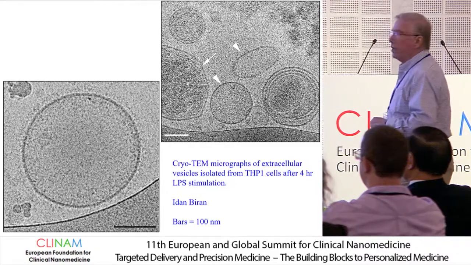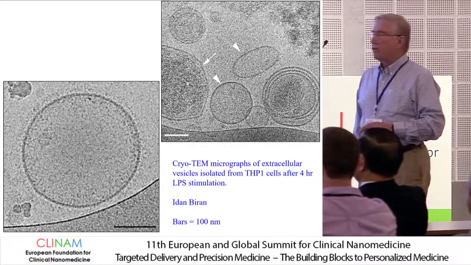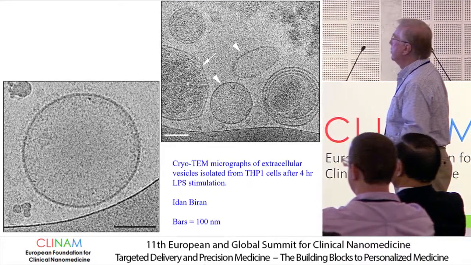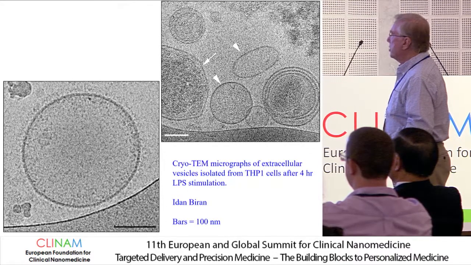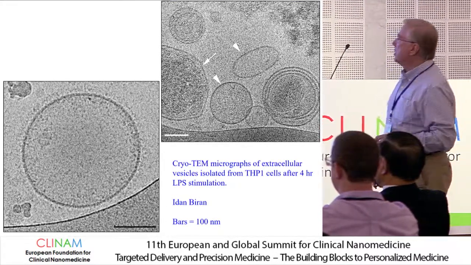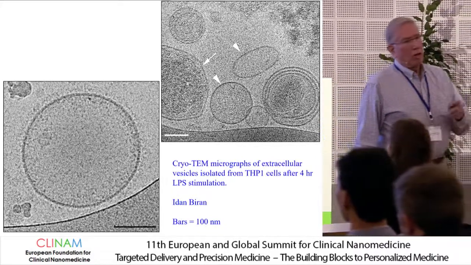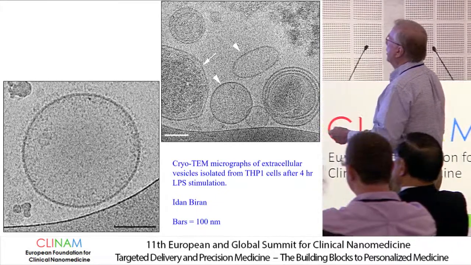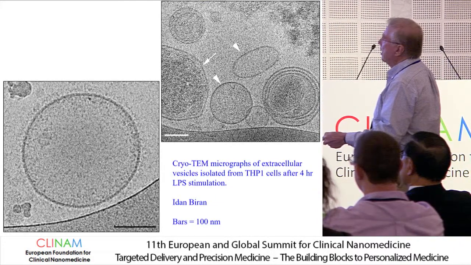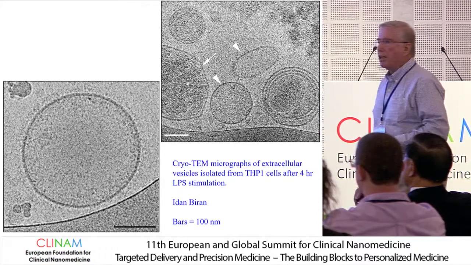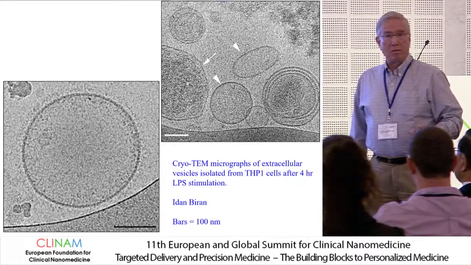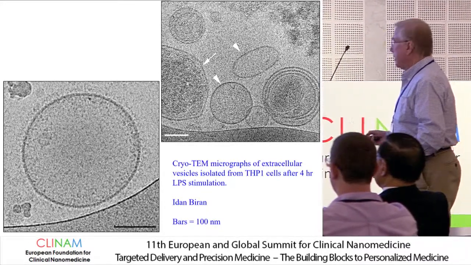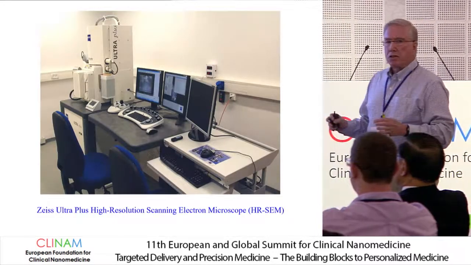This is something which is newer. The other ones were taken after inducing blebbing by starvation. Here you have extracellular vesicles that were taken after LPS stimulation. This is work of Idan Biran, my student who is here. I do urge you to go and visit poster number 7, where we can discuss many more details. Again, note the preservation, the different structures. In this case, we really see there is something sticking out, maybe some immuno-related molecules sticking from the membrane. So these are the extracellular vesicles.